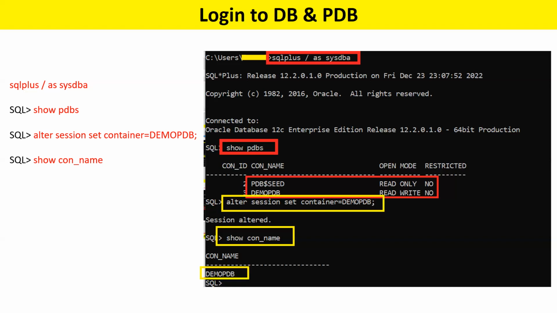You can also check where you are exactly right now. Show con_name, which is short form for show connection name, will show you the name of your PDB. If you are not in your PDB, maybe you are in the CDB, then it will show you a different status. When you connect to your database with SQL plus /sysdba or as a DB account, you are connected by default to the CDB, which is the main parent database. Once you run alter session set container equal to the container name, you are connected to your particular container, and now you're good to go to work inside your container.